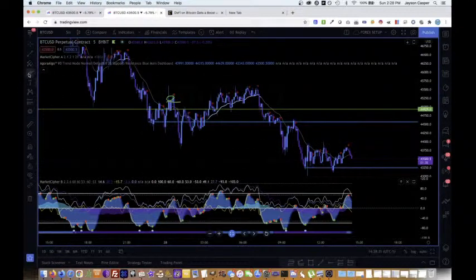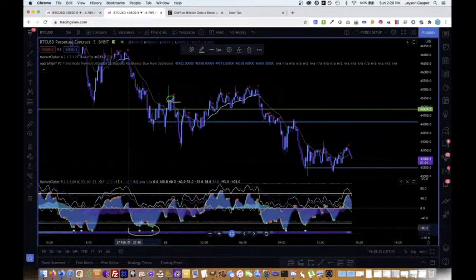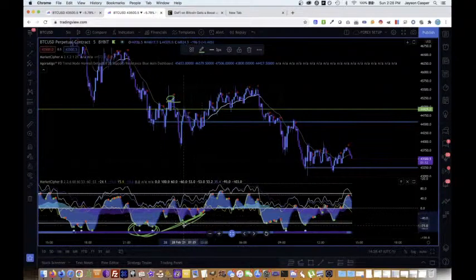Now check out what happens on Market Cipher B down here, guys. We have a snake eyes. This is a bottom. Doesn't mean it's the bottom, it means it's a bottom. It means start to look for a long position. Then we have this clear curve of Market Cipher B clearly curving upward. We have a very clear direction. We have these two big anchor waves. We have a trigger, a trigger, a trigger.